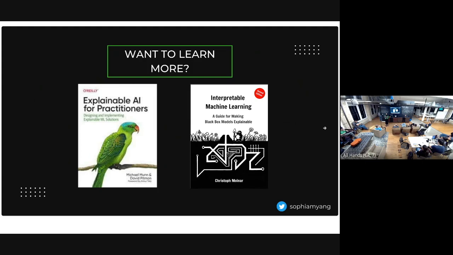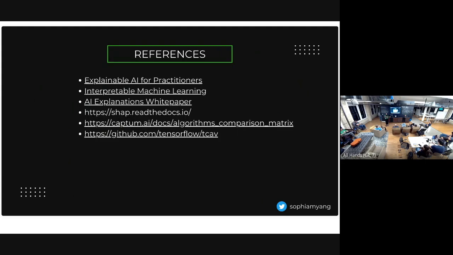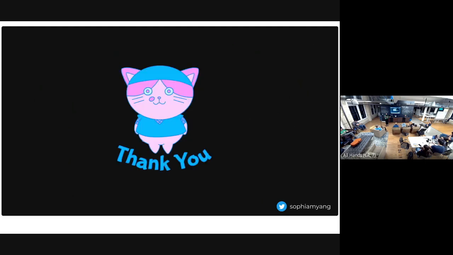So if you want to learn more, those 2 books are really, really good. I recommend them. Our book club actually interviewed the authors of the Explainable AI for Practitioners book. They're really nice and knowledgeable. Take a look if you're interested. And here are my references. Thank you so much.